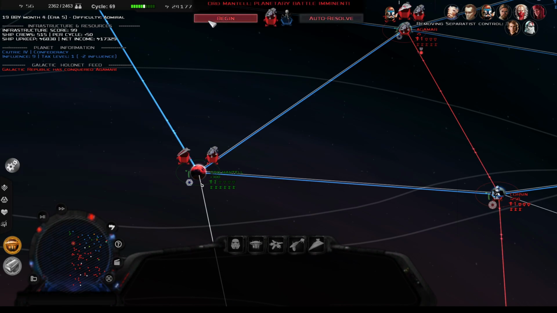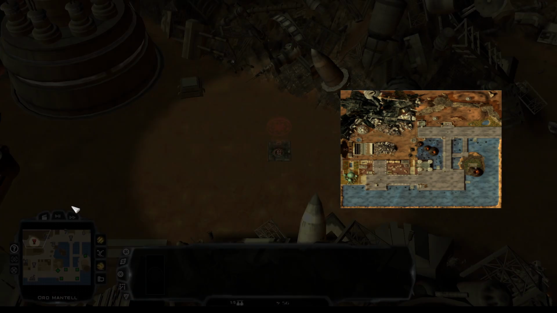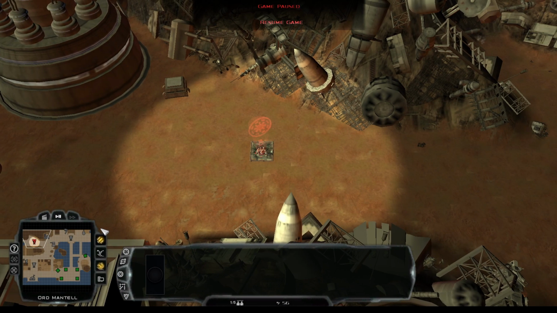Invasion commencing. The Banking Clan, Techno, all the smaller Separatist guys seem to be pretty good at stacking their planets. I remember them being pretty good at having fleets too, although the Banking Clan, I did just wipe out their entire fleet of like 15 of those little dreadnoughts with a Providence. I can't wait until we run into another Lucrehulk. Oh boy.